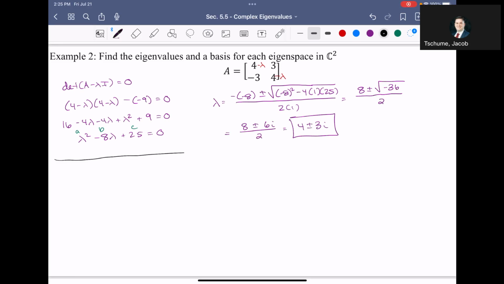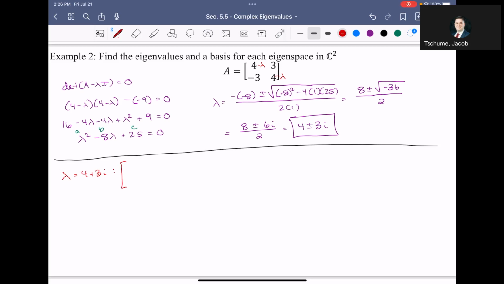Now that we have both of our eigenvalues, we now know the trick to find both eigenvectors. But once again, you still got to find one of them before you can use this shortcut. So pick whichever lambda you want, and you can try whichever one you like on your own if you want to. I typically go with the plus one until I have to change my mind, which I am going to show you in a minute. There's going to be a time you have to, so we will do that, but we'll do plus for right now. I'm going to create my augmented matrix.